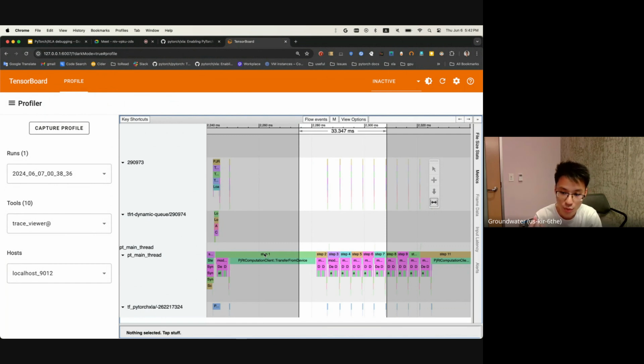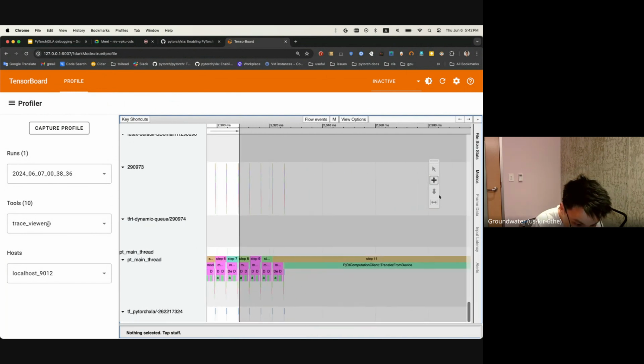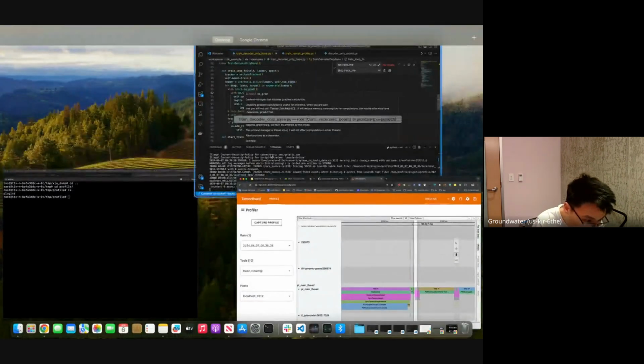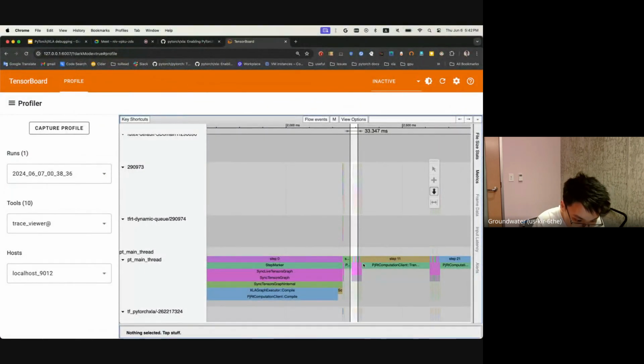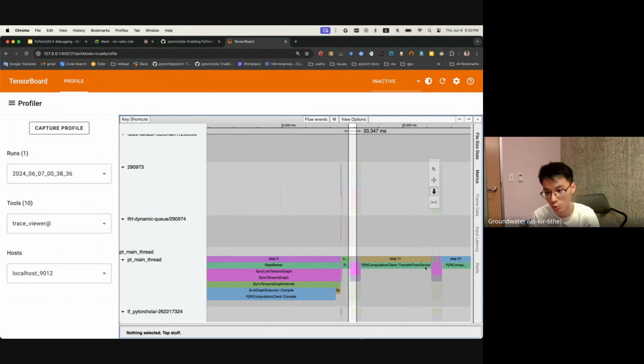unless you actually want the result right away, which usually means, for example, you're trying to print a loss. If you want to print a loss, you have to wait until that graph execution finishes, which is actually what happened in our case every 10 steps. If you look at our code, every 10 steps we are trying to actually print the loss. So that's what happened every 10 steps, you see this blocking transfer from device, which transfers the loss from the device. And then it becomes a blocking operation, which is why it takes so long. All right.